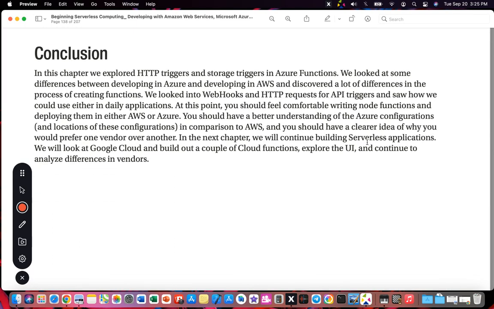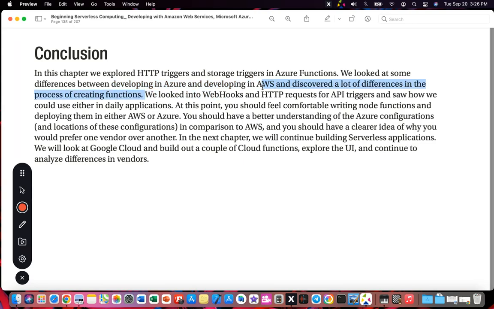This is the conclusion of this chapter, which was about Microsoft Azure. In this chapter, we explored HTTP triggers and storage triggers in Azure Functions. We looked at some differences between developing in Azure and developing in AWS. We compared solutions from Amazon that we studied last chapter with Microsoft's cloud solution, which we covered in this book, and we discovered lots of differences in the process of creating functions.